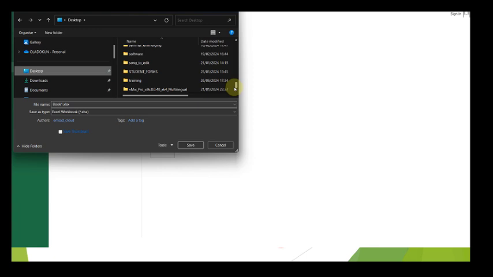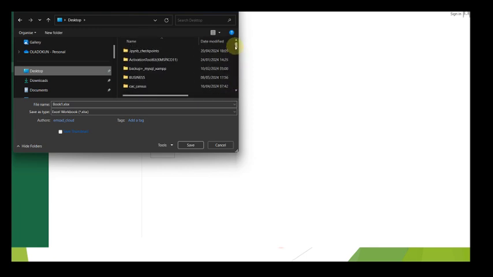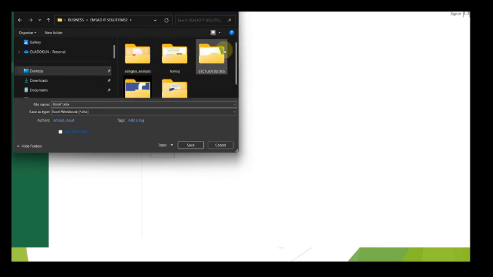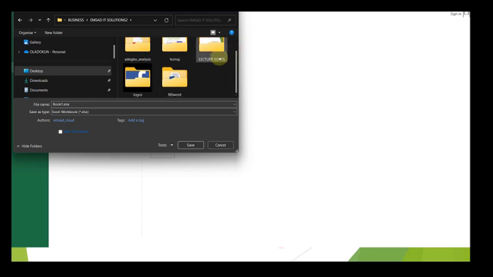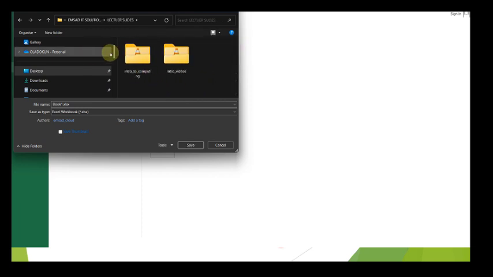So let me look into businesses. Under businesses, I'm starting Solution 2. Then from there, lecture slides. That's what I want to save it in. Actually, when you want to save, you can make a new folder. I'm using Microsoft Windows 11 actually. Also, you can make a folder. But this one, now what name do you want to save it as?